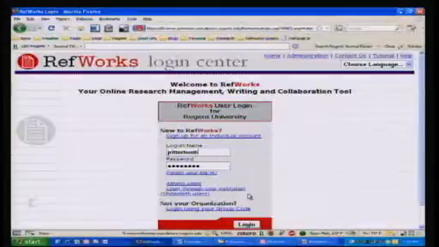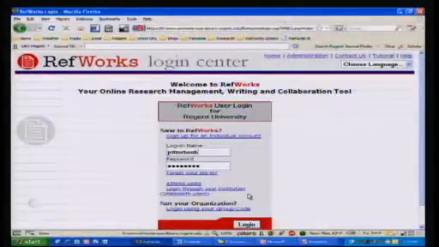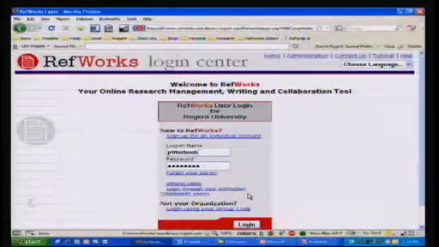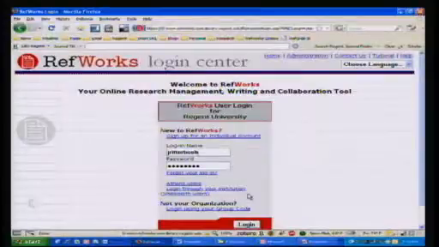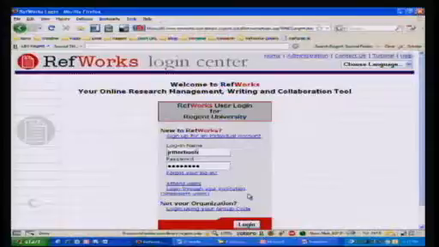Now, if you are a first-time user of Refworks, let me pause for a second and point out a very critical thing. You are not automatically entered in Refworks. You will first need to create a personal account where you can store your citations and log in and log out. And so there is a link here, again, right under that box of Regent University, where it says if you're new to Refworks, you need to sign up for an individual account. I'm actually going to open that here and just show you what that looks like.